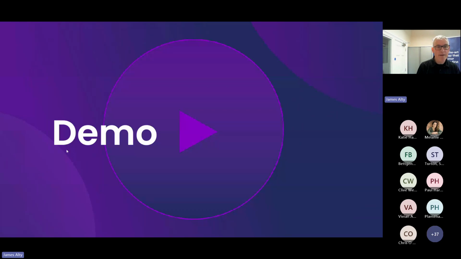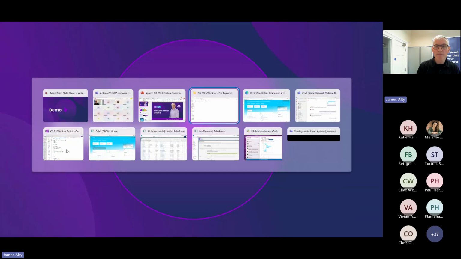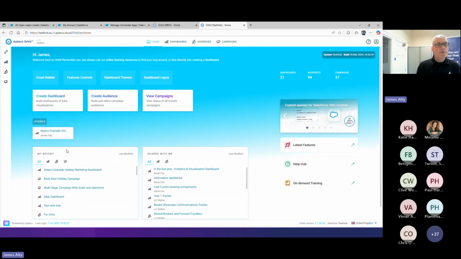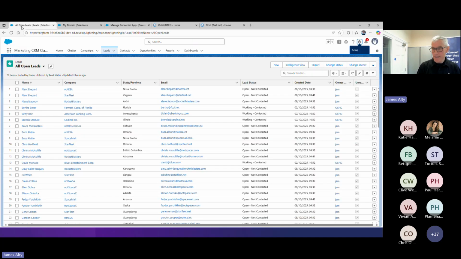Right, let's go and have a look, and I will go to one of several tabs in my browser. I'm going to try and use all of these in the next half an hour or so. Yesterday, 3 o'clock in the UK, so not quite 24 hours ago, I created myself a Salesforce system. You can self-service a Salesforce developer test account anytime you like.